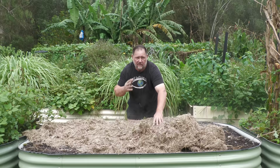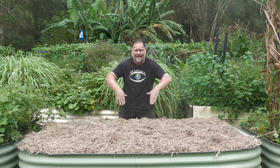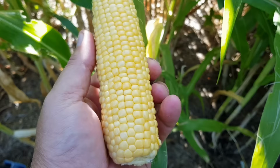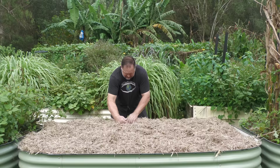Okay, that's covered in mulch, a couple of inches high, and now we're going to part the mulch like Moses. We're going to make a race course around the outside and a couple in, about 30 centimeters apart, maybe just under a foot apart, so that we'll have enough room and even spaces for the corn to grow. About, say, 6 to 8 inches in, and I'm just going to go around and part the mulch.